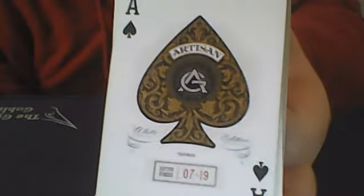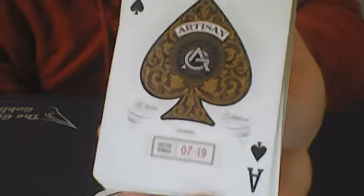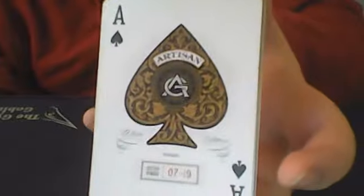So this is going to be the ace, and it's going to say Artisan. It's going to have the edition number 719. I don't know what that means. I'm guessing July 19th, maybe the day the deck got released. I don't know. But if you do happen to know what 0719 says for the edition number, please let me know down below. But these were the artisans, and these are very nice as well.